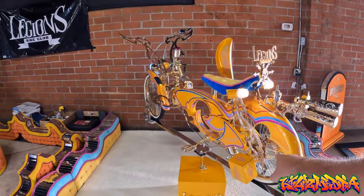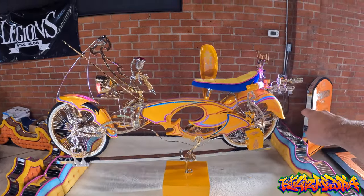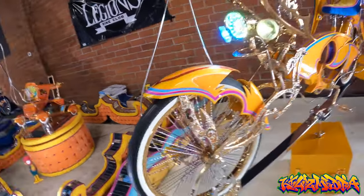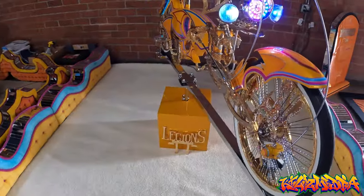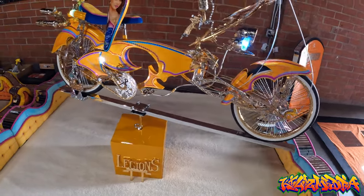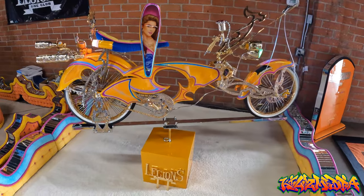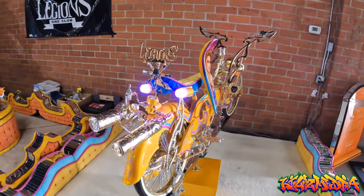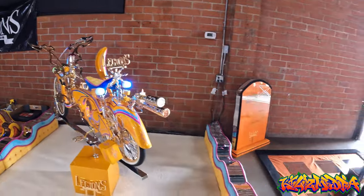So it goes from pink in the middle to orange to yellow, and then there's another one that goes from blue to orange to yellow. So you can see it on this right there. I guess they're all pink to blue to yellow. So check out the sprocket, the butterfly sprocket. Check out the pedals, Legions Bike Club. LEDs in the back, Legions Bike Club. I think that's actually from Lady of Death out of Texas. Cool, yeah.